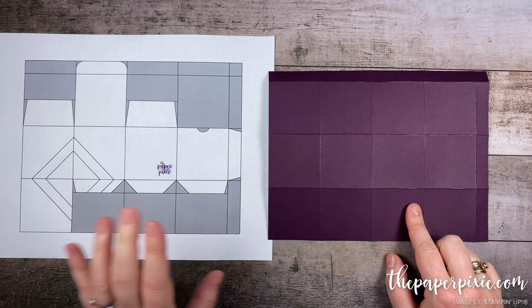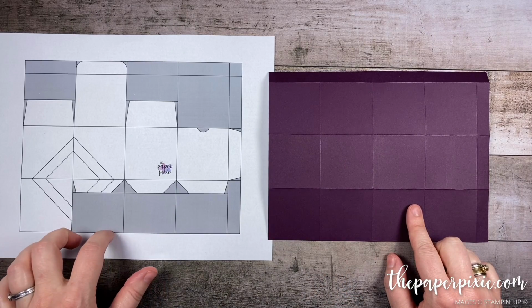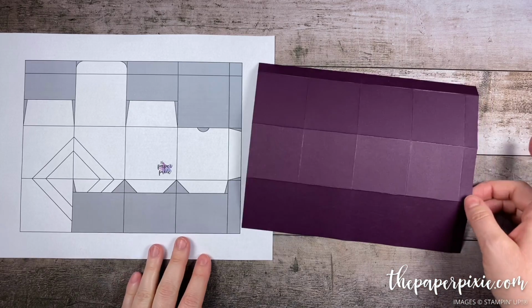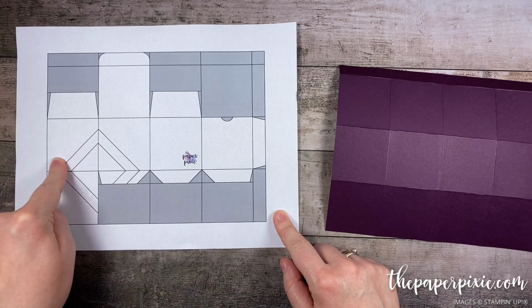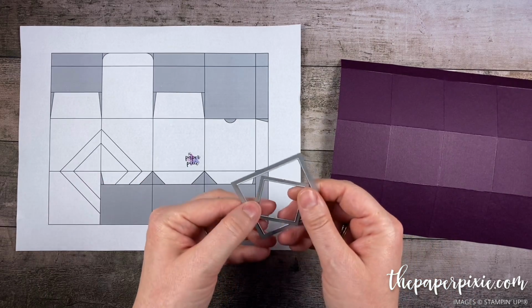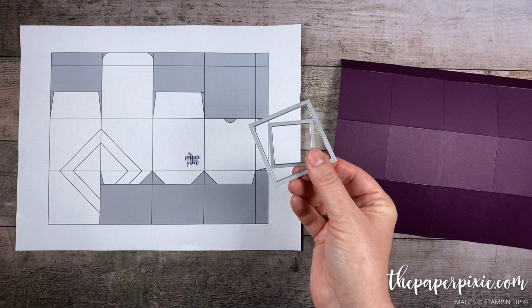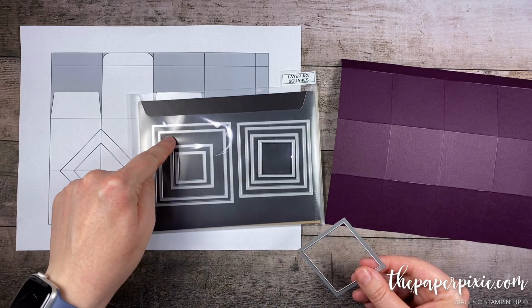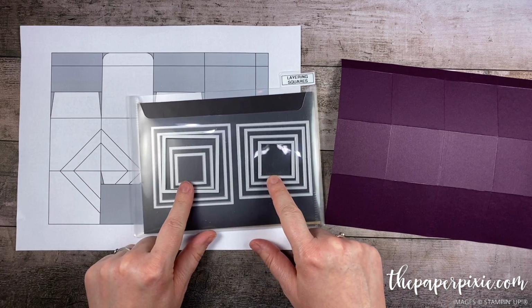Now that that's done, I've got a little template here for you. This template will be on my detailed blog post. We're going to focus on the next series of score lines, and those are those diagonal score lines you see here on the template. The easiest way I found to create these was to use our layering squares framelits, and I used the second smallest and the fifth smallest layering squares.